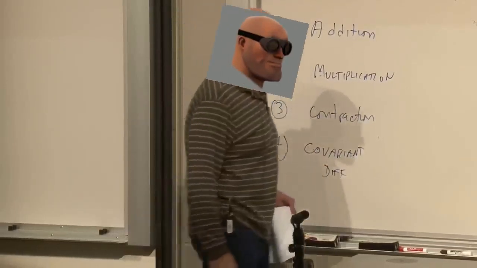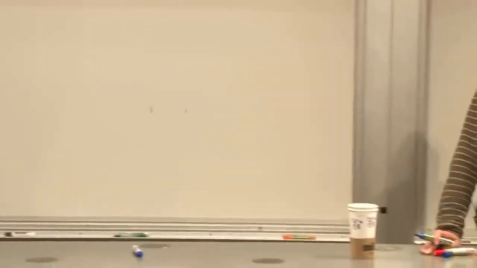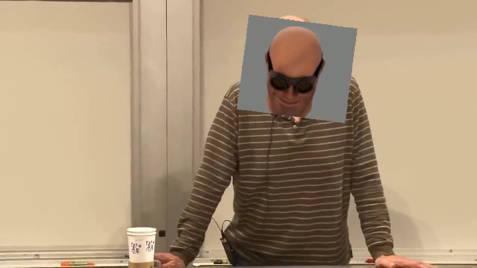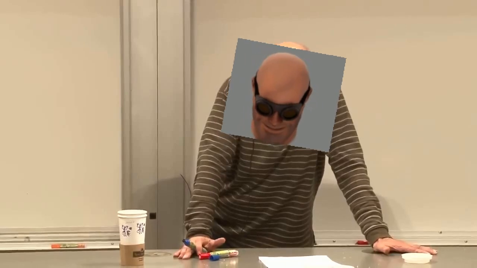Covariant differentiation of tensors. I think those are the 4 basic processes that you can do on a tensor to make new tensors. Differentiation with respect to what? Well, differentiation with respect to position. These tensors might be things which vary from place to place. They live at a point, they have a value at a point, the next point they have a different value, at the next point they have a different value. And learning to differentiate them is going to be fun and hard. Not very hard, a little hard.